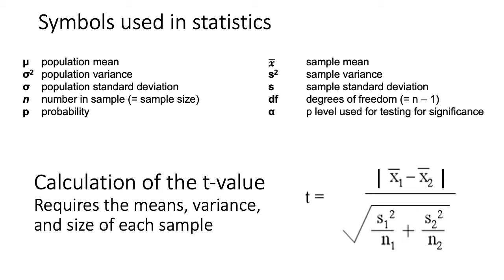Now remember the relationship of the two: the variance is the square of the deviation, and the deviation is the square root of the variance, which is why they use the same symbol, but the variance is the squared symbol. Degrees of freedom is, again, your sample size minus 1, and alpha is the p-level, or the probability level we're going to use for our test, which is 5%. That's the probability that we could be wrong. We could be seeing the difference between those two populations is strictly chance.